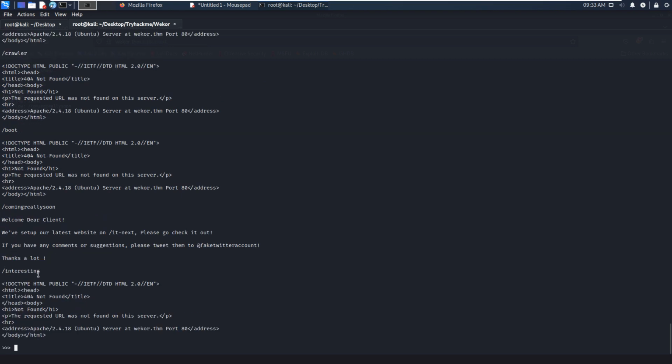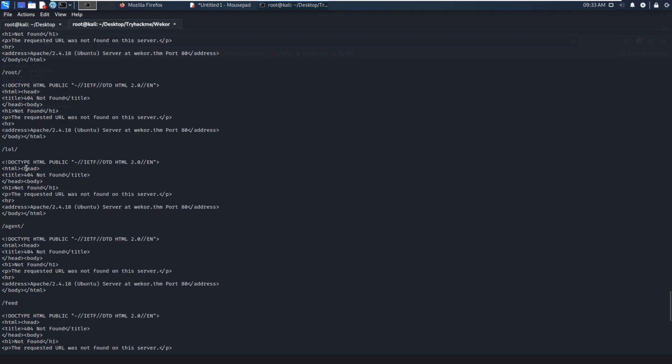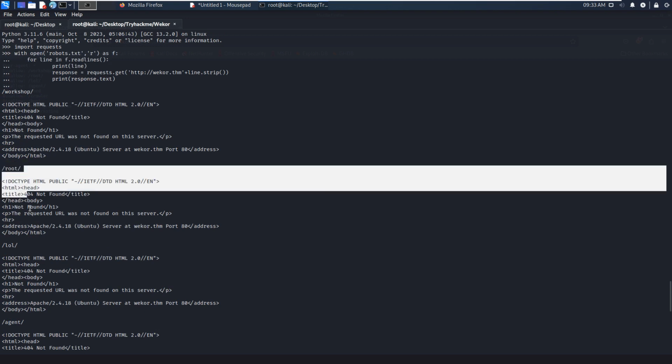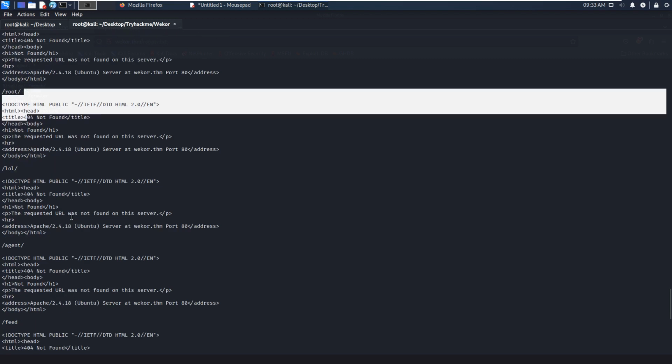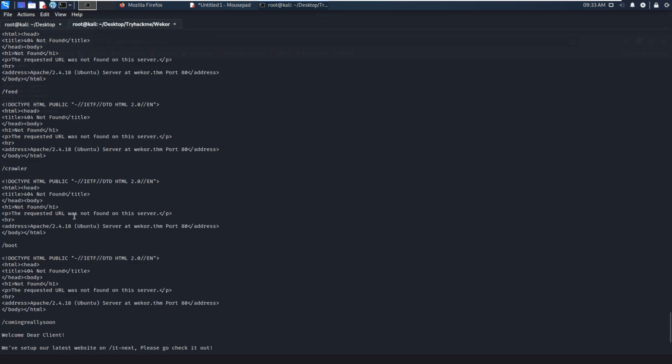As you can see, we have already gone through all 9 disallowed entries, which is very fast. The first one is not found, and the root directory is also not found, and we can scroll to the bottom.